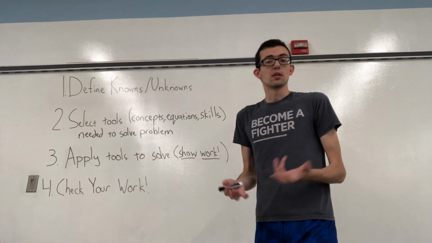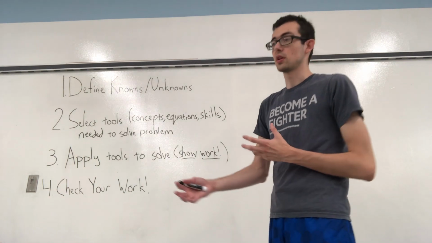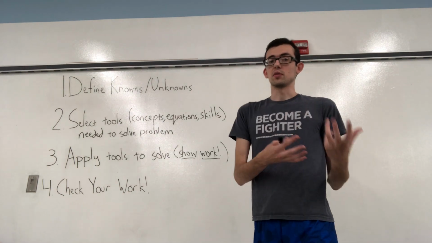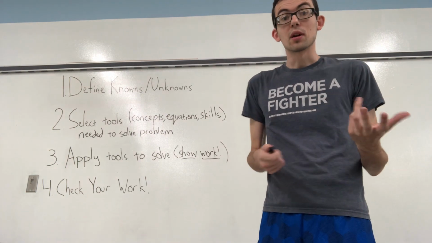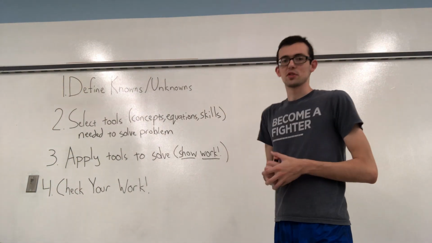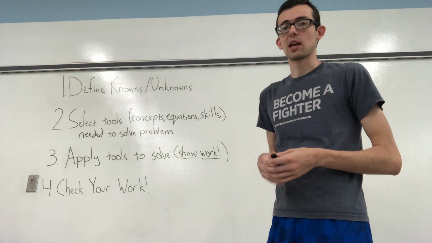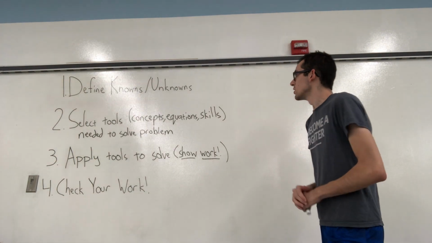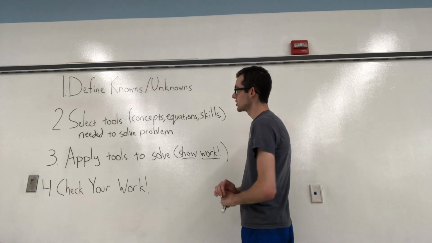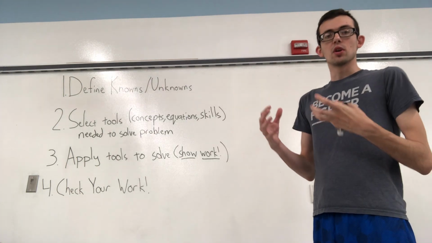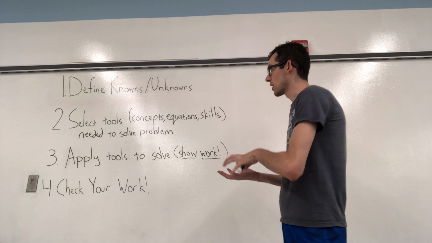And it may not be that there's only one right way. So you can use skills to say, I'm going to solve it this way, or I'm going to solve it a different way. I've seen lots of incredible examples of students who solve problems in ways I didn't even think of, which is awesome. So your concepts, your equations, and your skills, you're going to need to select, all right, which of these do I need for this specific problem?